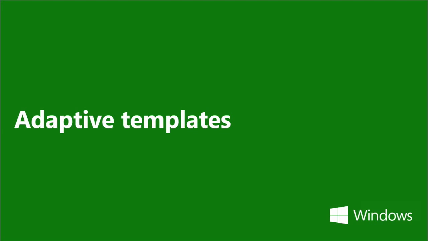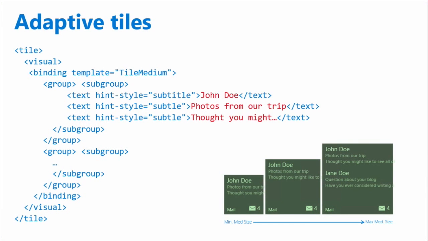That's exactly right. We're referring to this as adaptive templates, but what it really is, is a template that's empty that allows you to put some XML in, freeform XML, so that you can influence the way it's going to look. So here's an example of two things. First, just look at the image on the bottom right. That bottom right shows the exact same tile in different densities. So you can see as it's going up, it's actually just able to fit more text in the screen because it's shown on a screen that has more density. And that's interesting, and we'll talk about why that matters in just a second.